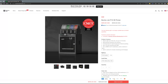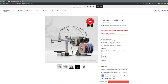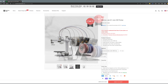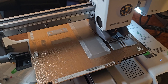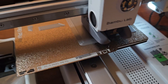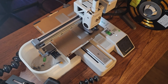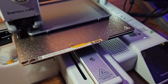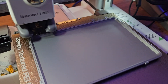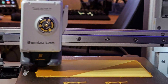I had been saving money for the P1S, but since they announced a cheaper version that can print multi-color, I pulled the trigger and bought this printer. So far I'm happy with this purchase. This is my third 3D printer but my first Bamboo Lab 3D printer. If you're a beginner, this is a good printer to start with. If you don't like spending time with slicer software, you can use the Bamboo Handy app to print directly with the A1 Mini — I found it really convenient for 3D printing.